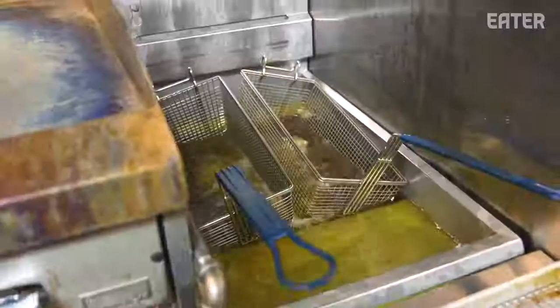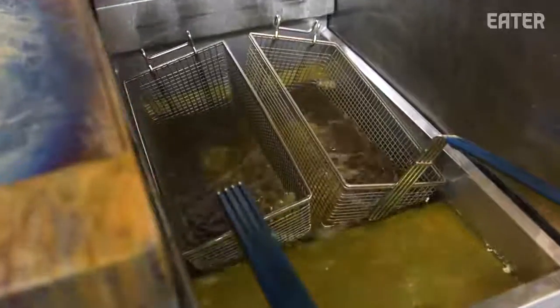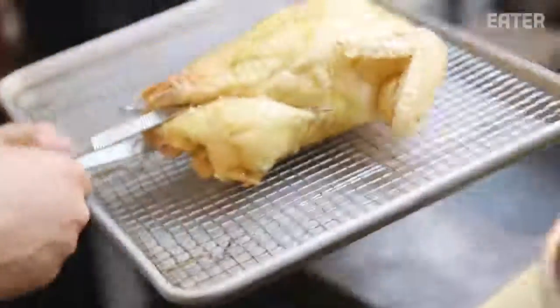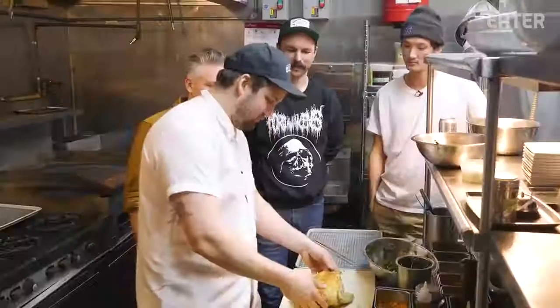Trying to figure out whether or not this is actually going to be a menu item. What are you thinking? What are you considering? So it took 10 minutes in the fryer, right? For a boneless piece of chicken, I feel like that should be enough. We took all the bones out. If it takes more than 10 minutes in the fryer, it's not going to be super practical. All my instincts say that this bird is ready, but we'll see.